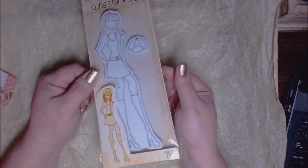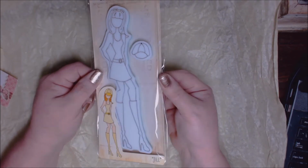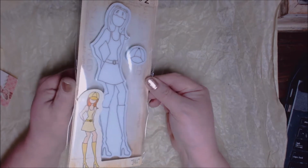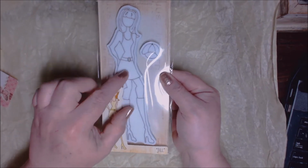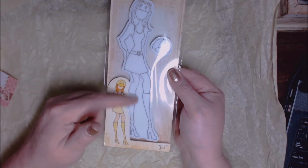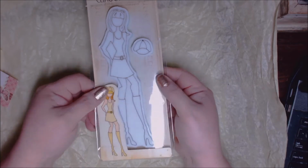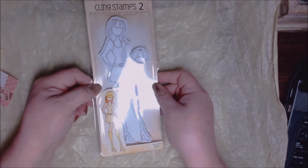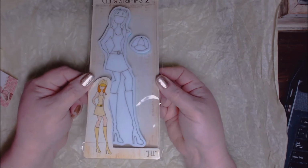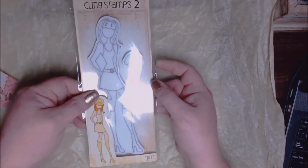Oh my goodness, I am so addicted to these little stamps now. They make the most amazing things. You can decorate them how you want. You can stamp them, cut pieces out of different paper in case you don't have markers to color them with. You can use markers, you can use your distress inks, anything, and you can make them gothic-y. You can make them cutesy or fashionable, or just do whatever you want with them. Make them into your theme, and I have just fallen in love with them. Julie Nutting, you're amazing. Thank you.